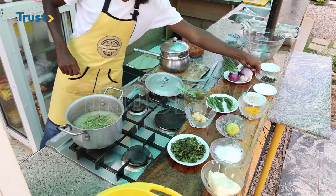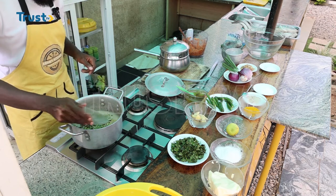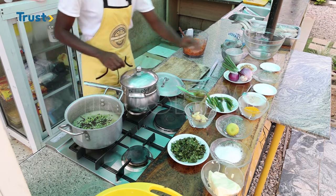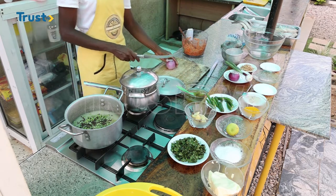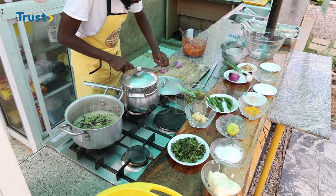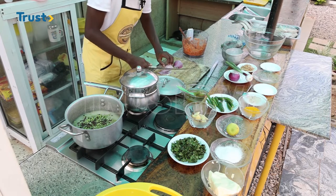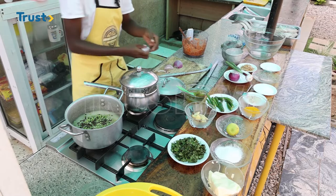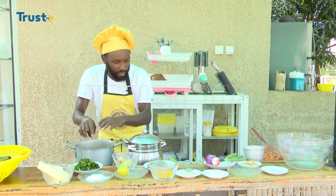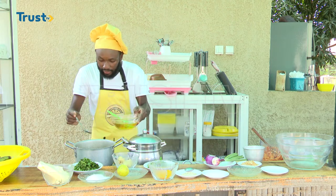And then the combination of these three spices will now be added. And as I conventionally do, I will go ahead and cut some amount of red onions. Not too much, like this is just okay. I'll also add it on top of the rice. And I'll go ahead and now add some vegetable oil.